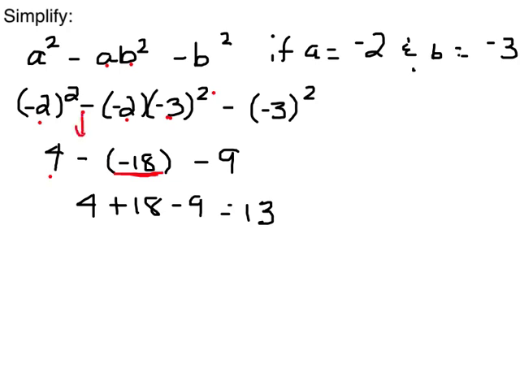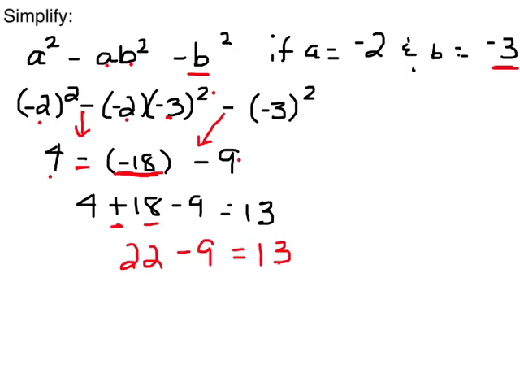But we have to bring this minus sign down, which in algebra, it's not a minus sign, it's a negative. We're going to do the same thing here. We're going to bring this down. When we put negative 3 in for the value of b, we have negative 3 squared, which means negative 3 times negative 3, which is positive 9. And then this is going to come back and make it negative 9. So when we put it all together, we've got positive 4 in the beginning, but then the opposite of negative 18 is positive 18. So we have 4 plus 18, which is 22. And then we have minus 9, so 22 minus 9 is equal to 13.